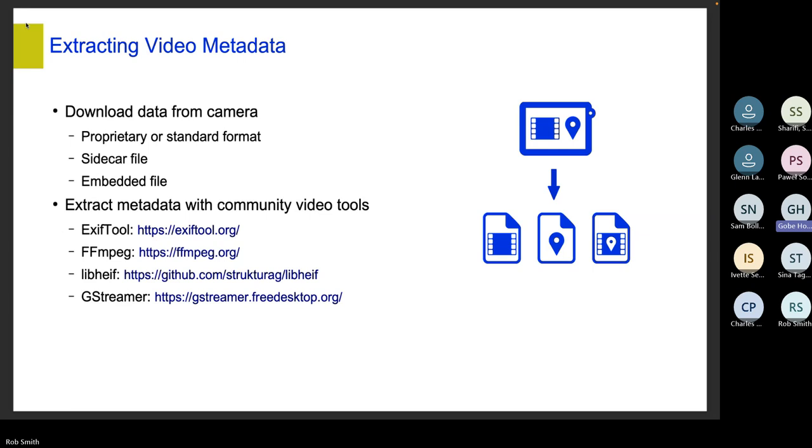The EXIF tool, for instance, is for supposedly extracting EXIF tags, but it allows us to access and manipulate metadata embedded within a video file. It's actually got quite good compatibility with a lot of different video formats. And specifically, it has a combination of features that allow it to export embedded location data into GPX format in a single command, which is very useful.